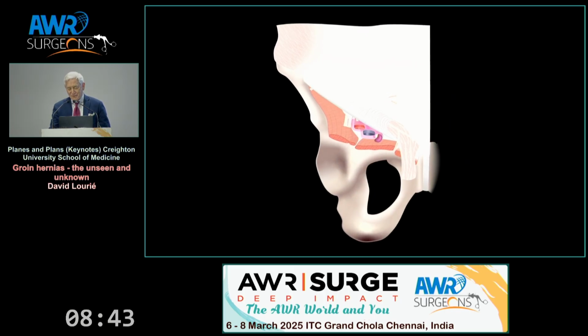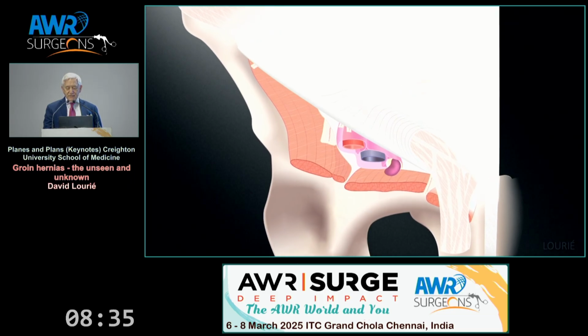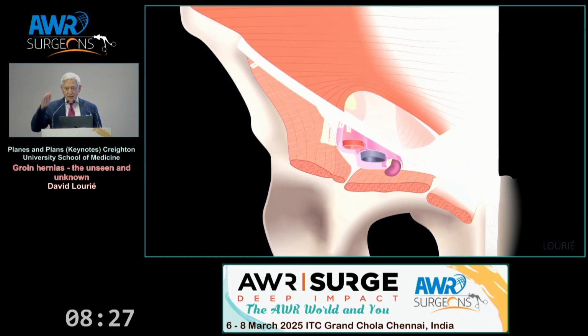Before we do that, we're going to look at the inguinal canal from the front for just a few slides, so you really understand this inguinal canal. So let's zoom in a little bit. You see the external oblique covering. We're going to take that away. We're also going to get rid of the spermatic cord. So we look ultimately right at the back wall, the posterior wall of the inguinal canal from the front.